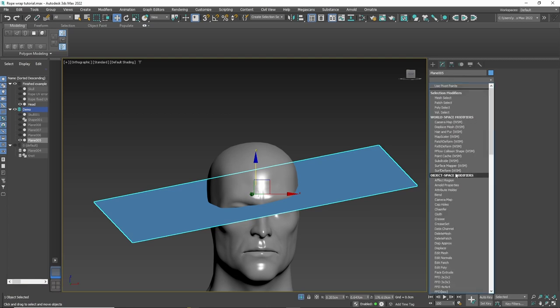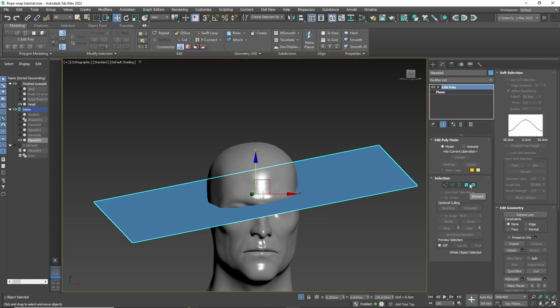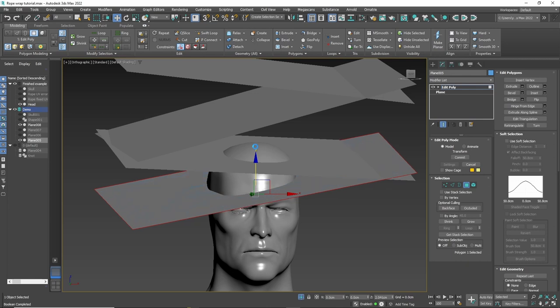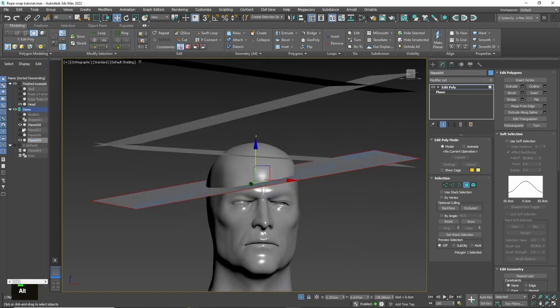Now you want to do this edit in the sub-object level, because if you do them outside of the sub-object level, they won't show up in the edited booleans. So we can just move this up, and as you can see, the Boolean object is moving in real time along with this one, so we've moved it up a bit.